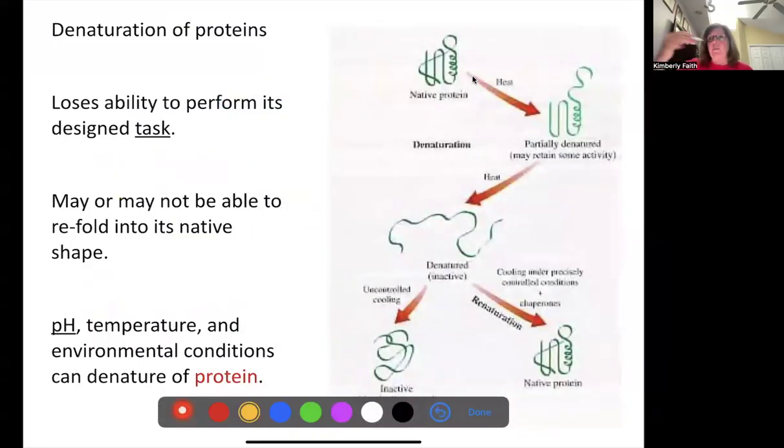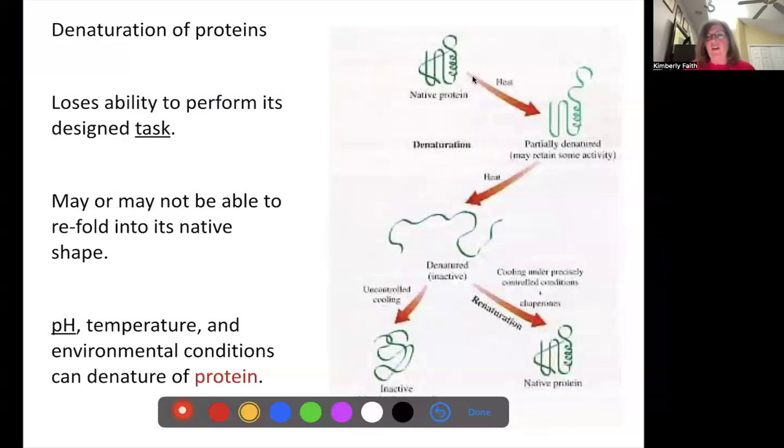The other thing, so we talked about all this folding, but what happens if we unfold it? We denature it. When we denature it, the whole function of that protein is dependent on its structure. It's kind of like a paperclip. You know, paper clips work fine, and then you're sitting there, maybe you're bored listening to this lecture, and you unfold the paper clip. You never can quite fold it back so that it works as well as it did before you unfolded it. And that's kind of what happens with most proteins. Once you unfold it, there's no turning back. We have to just break it down and build another one.